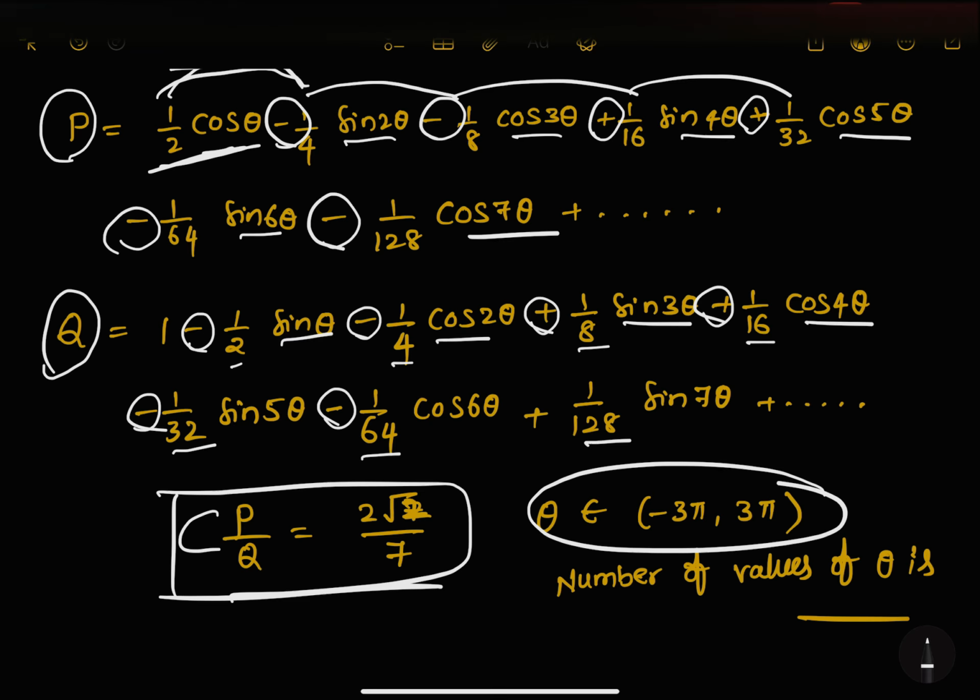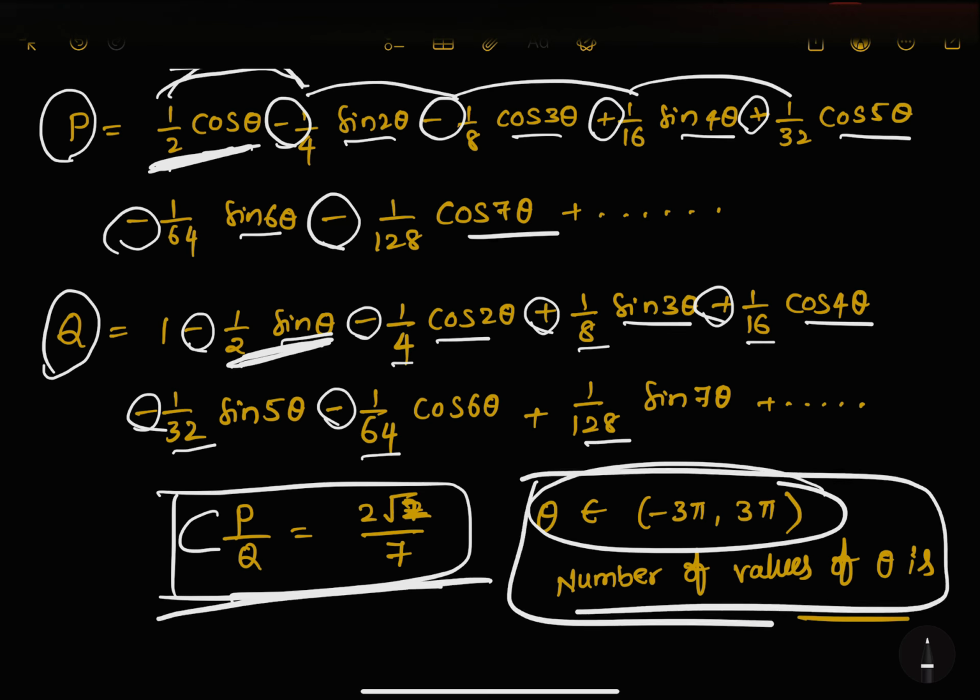So you have cos theta here and then sine theta here. All right. So let us forget about this ratio and what is asked in the question, all of that. Let us try to do something. So you can just follow me. So this is a cos theta term, sine theta term. Again cos theta, sine theta. So it makes sense to add these two series.